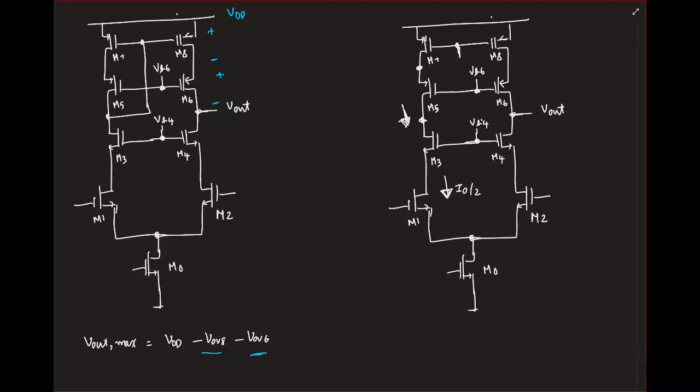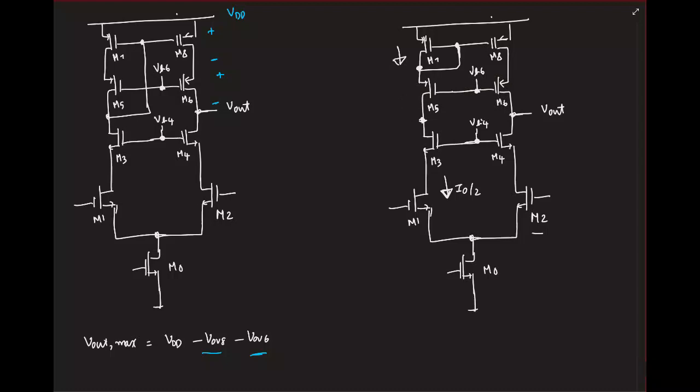No, M2, no. M6. Oh, that is the same thing, right? You look from left or right, that's okay. M7 is also fine, right? I could as well have compared this current. Again, the same logic. So this current will be I0 by 2, so I can basically do this also. It shouldn't be surprising because when we had the 5 transistor OTA, we just had this. And you can think that I'm adding a current buffer after that.